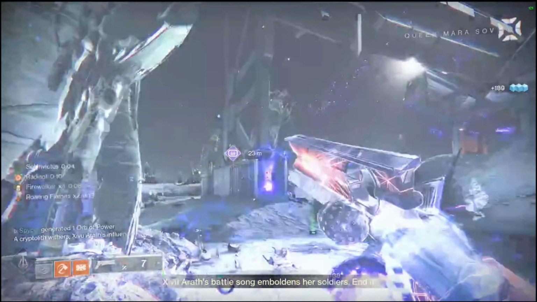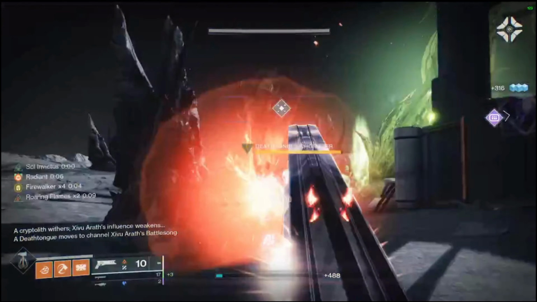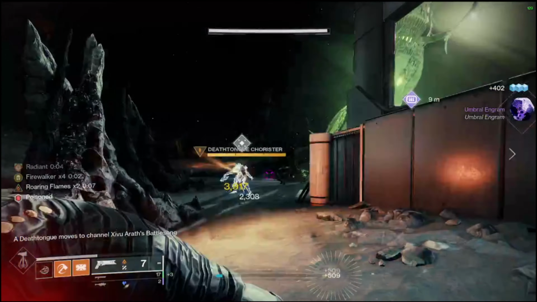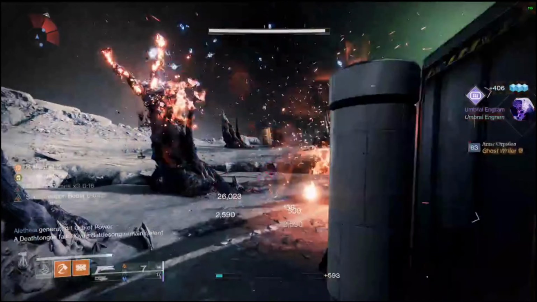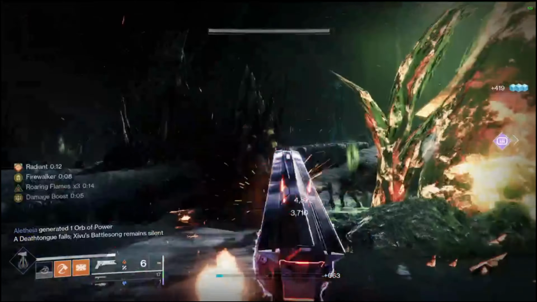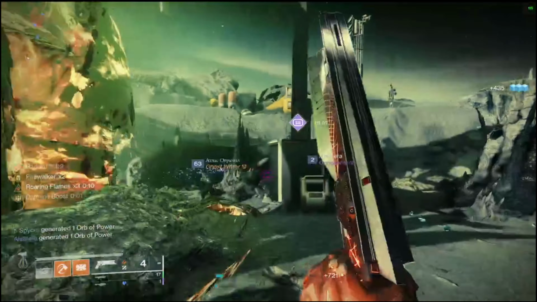Just a fair warning, the cornerstone of this build will be Wrath of Rasputin. So if you don't have it, you won't be able to use it, because that's what will enable Sunshot to create Warmind cells using solar explosions. And if you don't have it, you might check with Ada-1 in the Tower.